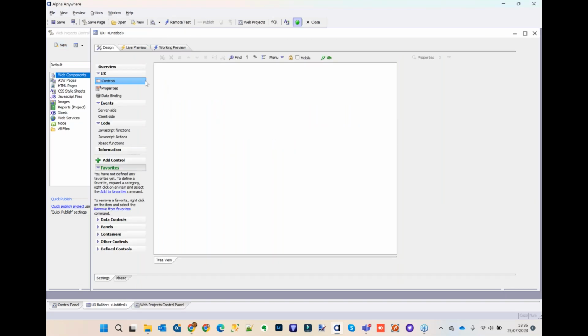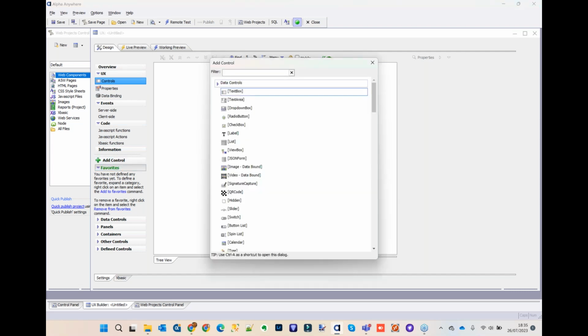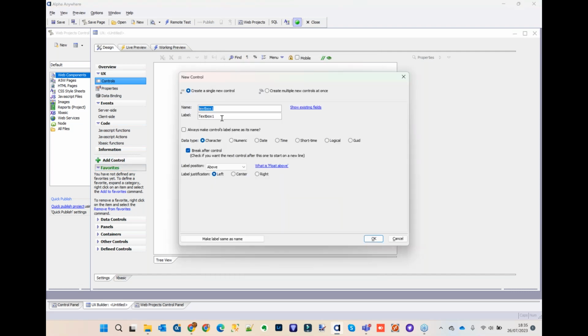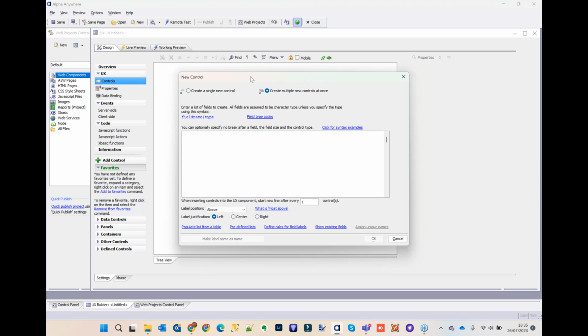And firstly, I'm going to put the controls in place for the header part, and we're going to use the order table and the order detail table in the Northwind database, which is the one we've been using so far. So add control. I will put them all on as text boxes for the moment. There could be different types, but I'm just going to do it for text boxes for the purposes of the demo. And I can use this feature here where I can add multiple in one go.